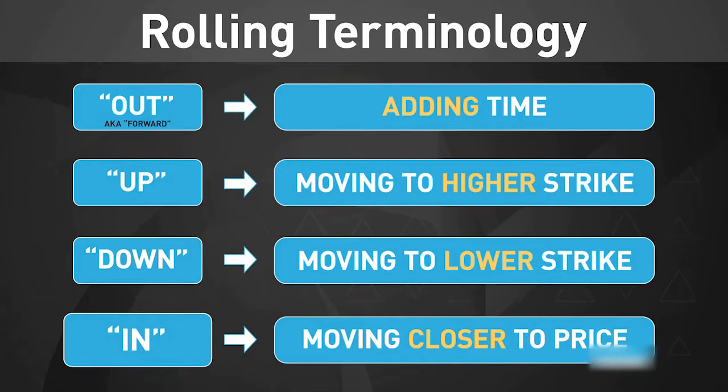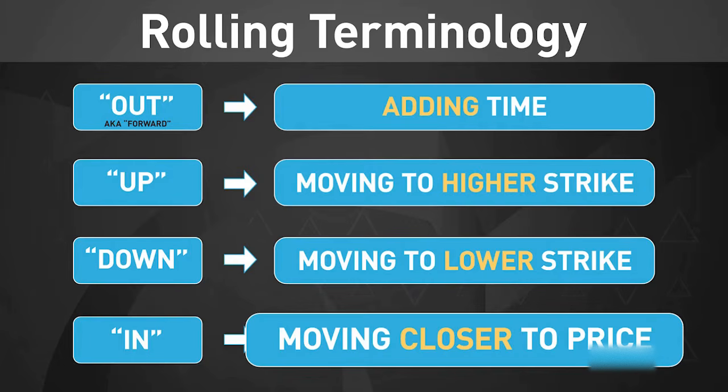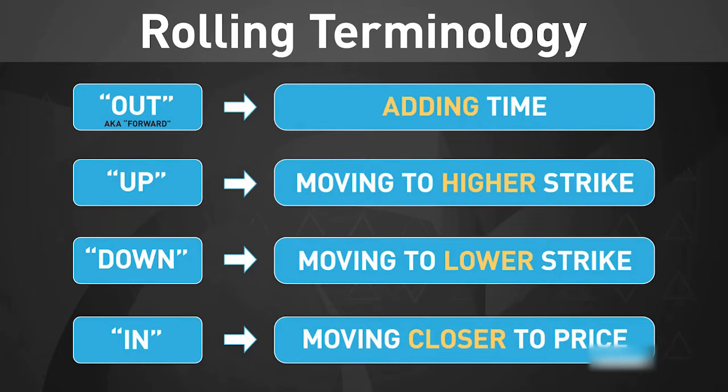Now, interestingly, the last one, rolling in. This is not the opposite of rolling out, as we never reduce the time in a trade by adjusting expirations. Instead, rolling in refers to moving the strike closer to the current stock price. Again, calls or puts, it doesn't matter. If a stock is trading at 50, let's say, and you roll your 40 strike to 45, that would be rolling it in. Or with that same stock trading at 50, if you roll your 60 strike to 55, that would also be rolling in. You're bringing the strike closer to the action of where the stock currently is in both situations.